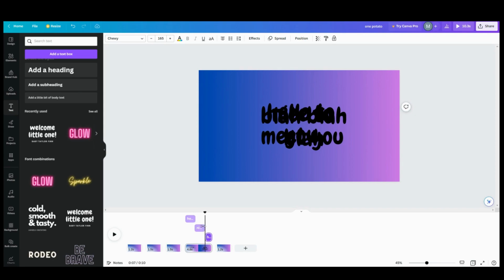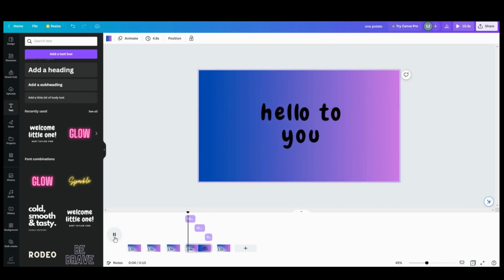So you see that one's ending and that one is starting. So then you can go in here and you check it, and there you go. You have that. That way you can do that. Now, if you're doing a lot of words, you might want to do a couple pages that way versus trying to do them all on one, especially if you're keeping them in the center and you're not doing anything else with them. Because I think it could be a little bit monotonous, but hey, that's up to you. And that's another technique you can use.